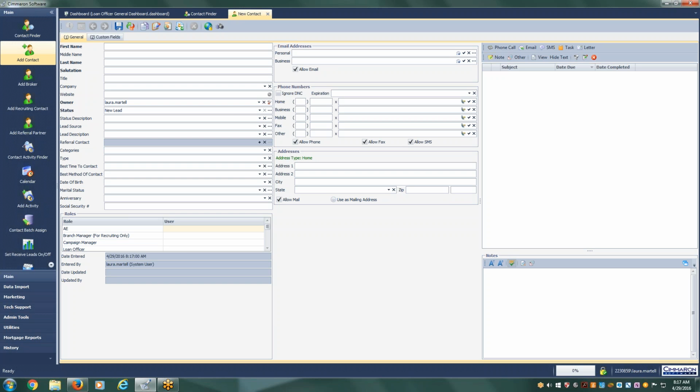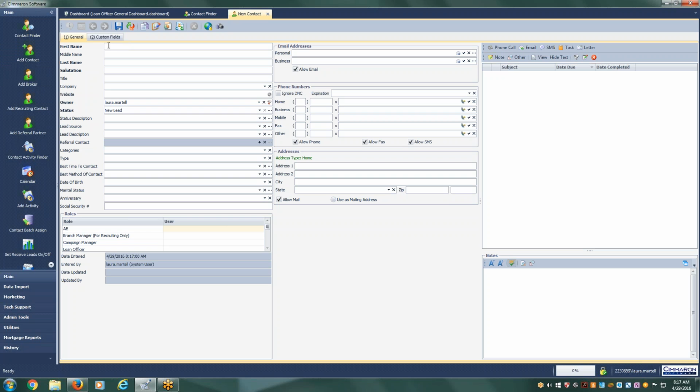Now you'll notice I said names and email addresses. Cimmaron without an email address is not going to be that valuable to you because we can't help you market to them. That's not to say that if you don't have phone numbers and those sorts of things that you can't do it, but my team can't help you unless there's an email address in here. So I just want to make that distinction now. So we're going to go into add a contact.